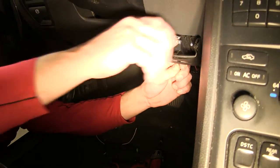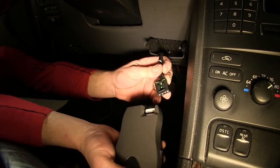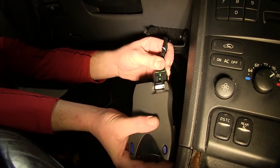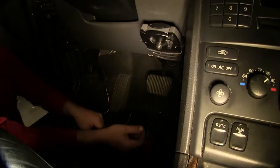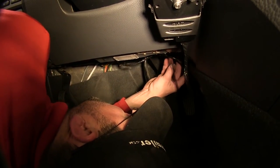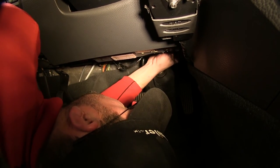Now with our ground secured, I'm gonna take the four pole, run it up through the brake controller pocket, bring in the brake controller, plug it in, go ahead and set it into the pocket and lock it into place. Now we need to secure our excess wiring here up underneath the dash. Make sure we stay away from the steering shaft and the gas and brake pedal.